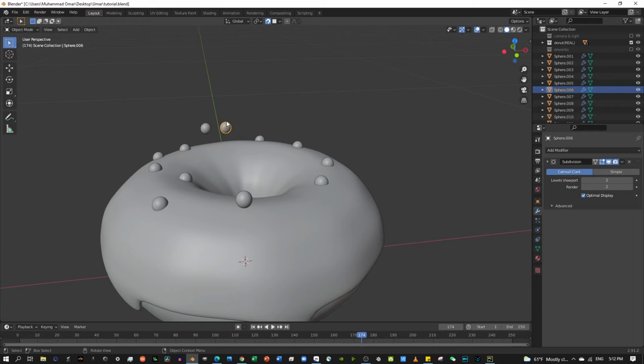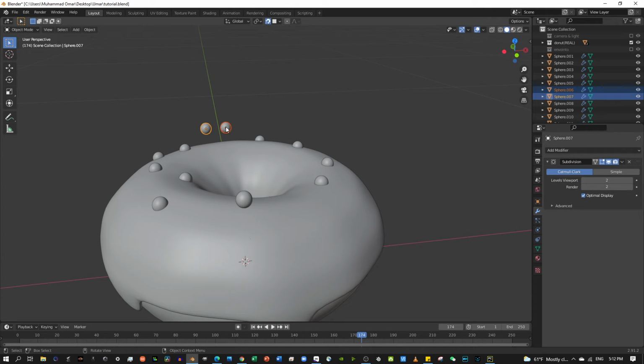Select these two. Select the ones that are on top. And then I have two that are flying, so I have to select both of them.